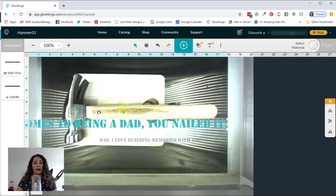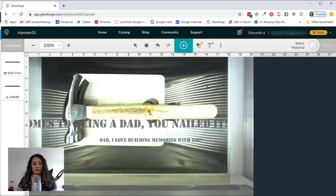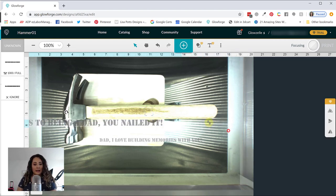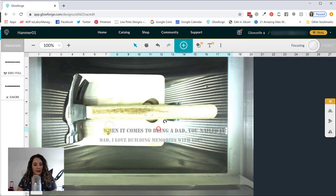So before I go any more, I wanna set the focus on here because the hammer is raised quite a bit. So I want to make sure I'm setting up my design to really align well with my hammer. I'm going to resize it off of that. So we're going to let this focus. And while I'm waiting, I'm going to kind of resize this. I have somewhat of an idea of how large to make it because I have my other line from earlier. So you can see when it comes to being a dad, you nailed it. Let's go ahead and make it a little bit smaller.